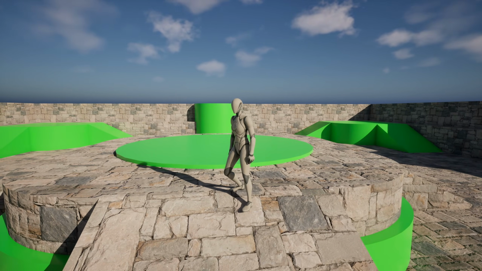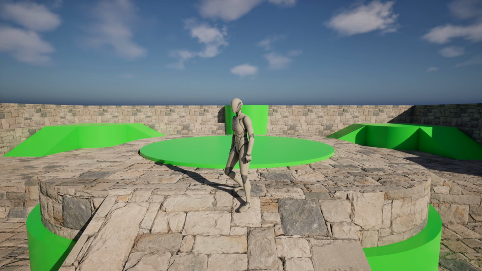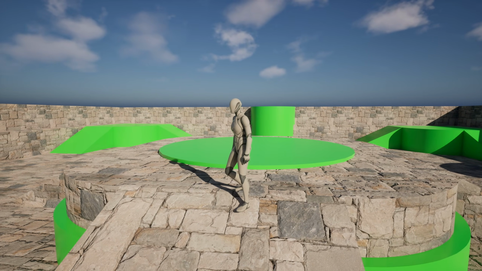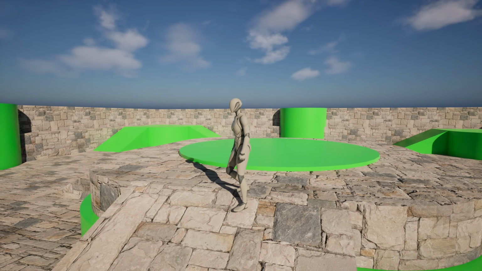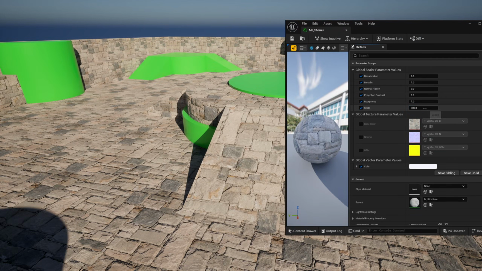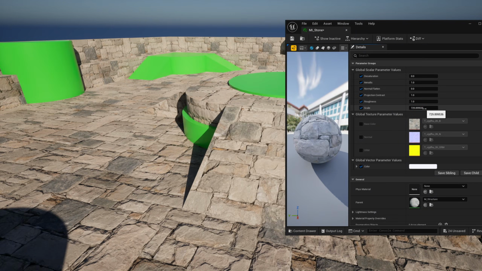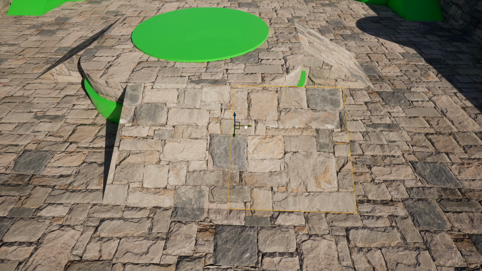What's up guys, Vylocity from Pitchfork Academy back with another Unreal Engine 5 material tutorial, and in today's video I'm going to be showing you a method to eliminate texture stretching on your materials by utilizing world aligned textures, also called tri-planar mapping. The benefits of setting up your textures to be world aligned textures is obvious when you begin to duplicate your mesh, and you'll see the texture seamlessly transition across the surface with no seam.